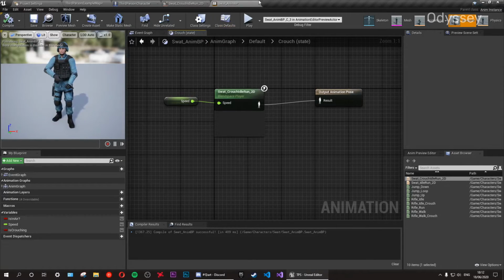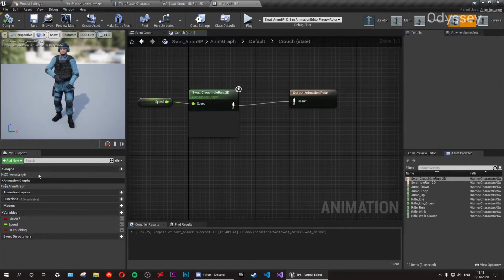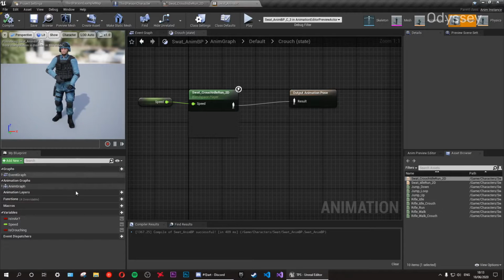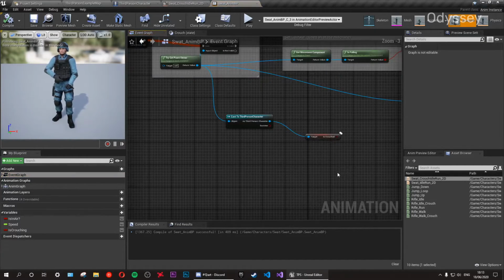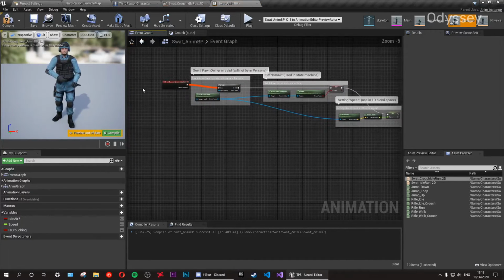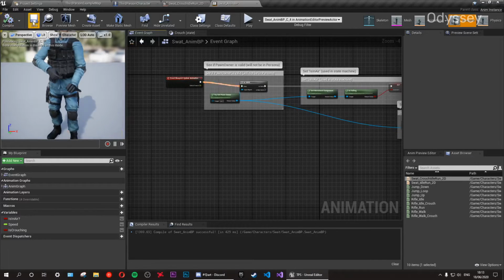And now we've just got a bit more work to do on the character side, and of course on the event graph side. And we're going to do that now. So we can just save all of this, make sure it's all saved, and we're going to go into our event graph of our AnimBP. So, forgot to get rid of that. I'll show you how to go through all of it again so you don't get confused.